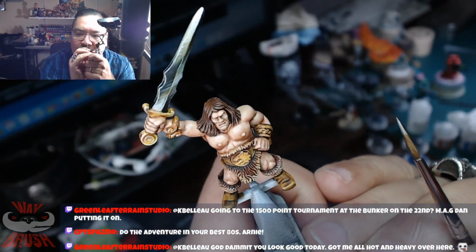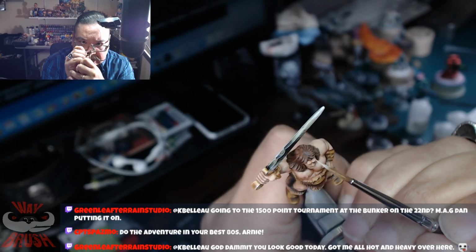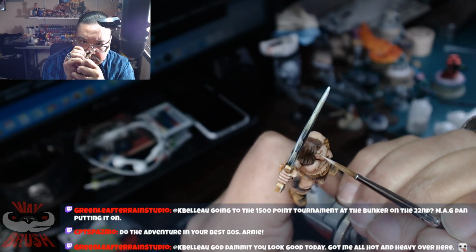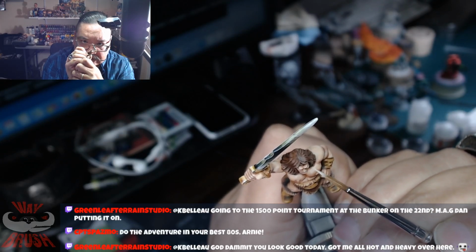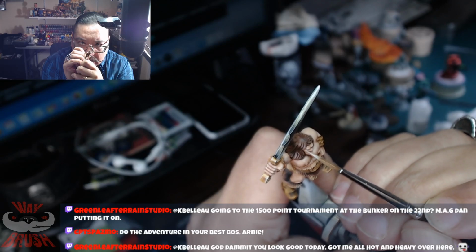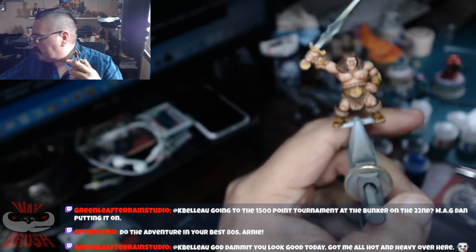So all I'm going to do is I'm just going to catch his eyebrows, his nose, and his jaw a bit more. We're just going to use some fine. I've thinned this down so it's kind of like a thin glaze. And so, yeah. That's all we're going to do is put some final little highlights on his face. Just the tiniest of highlights. Just the tiniest.